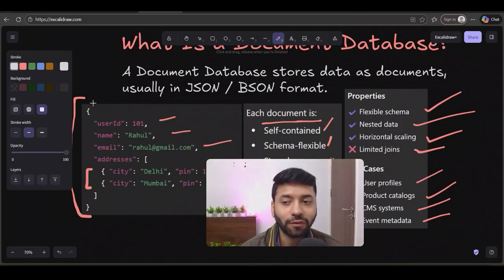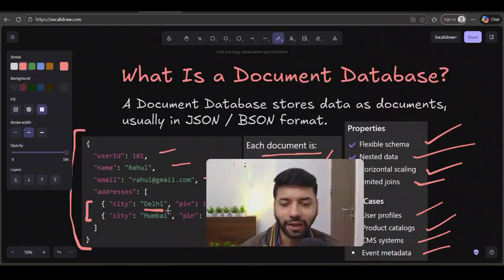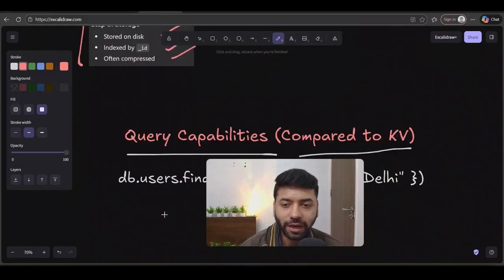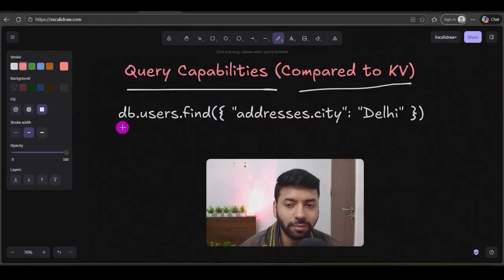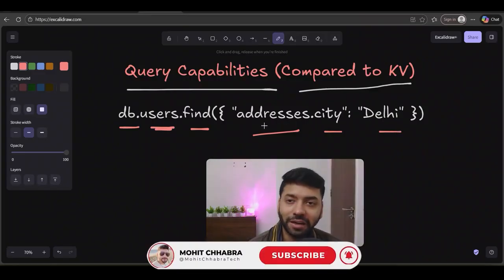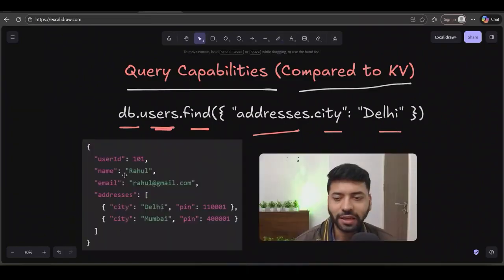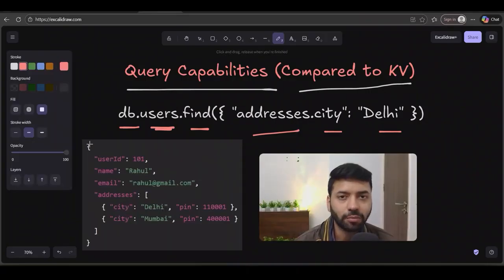So what we can do is query inside this document. If we want to query for an address related to Delhi in this document, then we can write a query in the document database something like this. You can write db.users, where users is our collection name, correct? And then we can do .find. Inside that you can provide addresses.city Delhi, because we have saved in the JSON document addresses, and inside addresses we had the city, correct? And this is the name of the city that we want to find. I've pasted that example here so that you can relate to it easily.